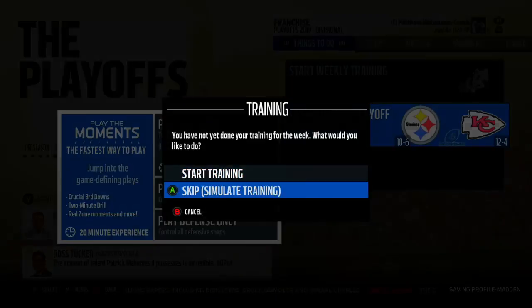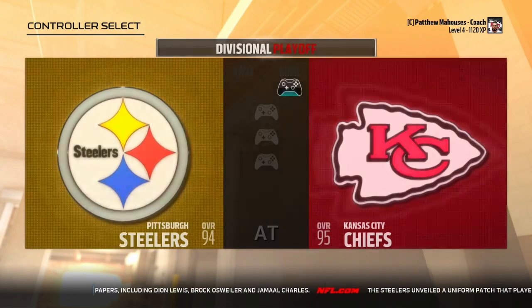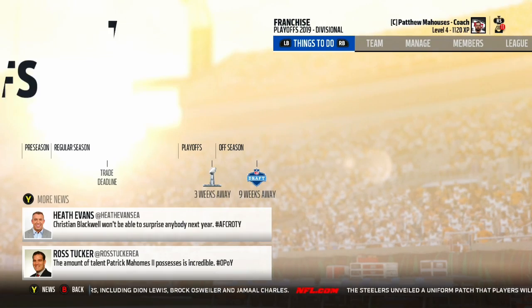Who do we have to play? We have to take on the Steelers. I feel like I'm going to lose this game. The Steelers are a rough team to take down, but we are at 95. They are at 94, though. They are not far behind at all. So let's advance this week.